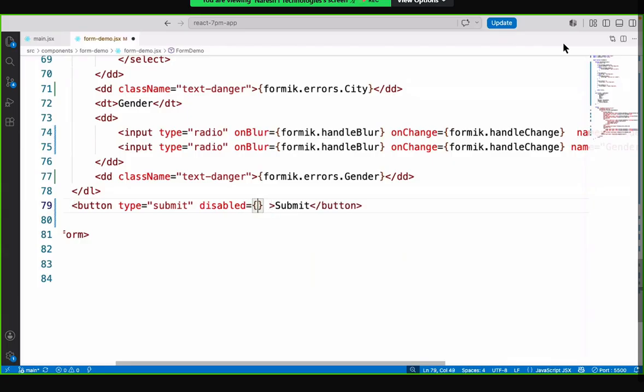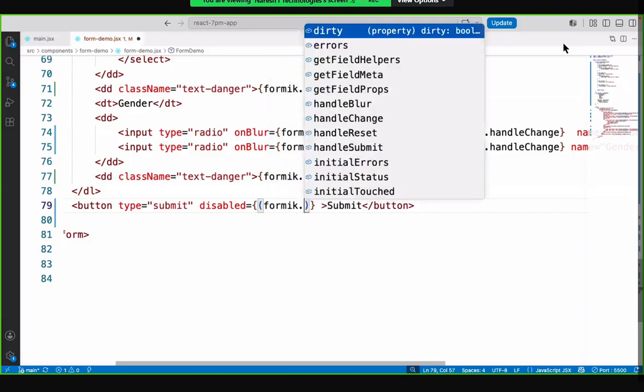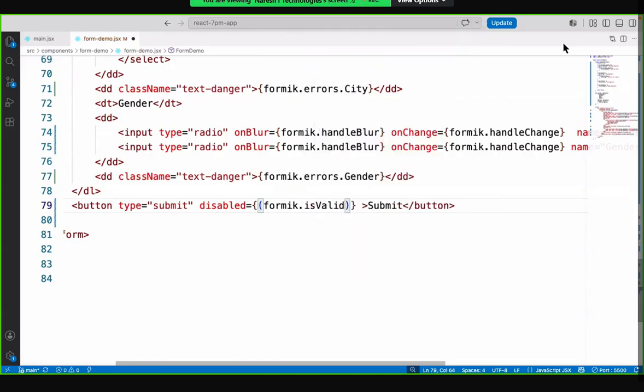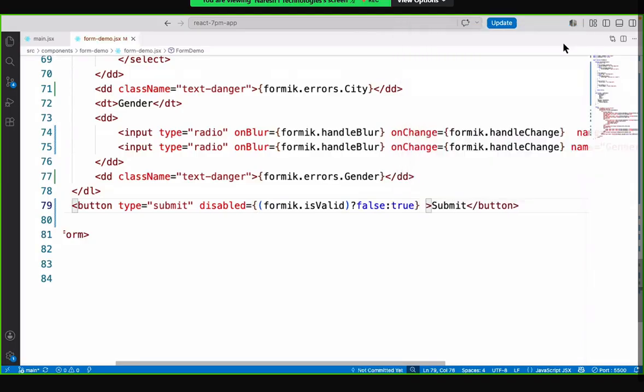What is the condition? The condition is formik.isValid. If formik is valid, what should happen? Then question mark, disabled must be false. Otherwise, disabled must be true. Now what will happen?